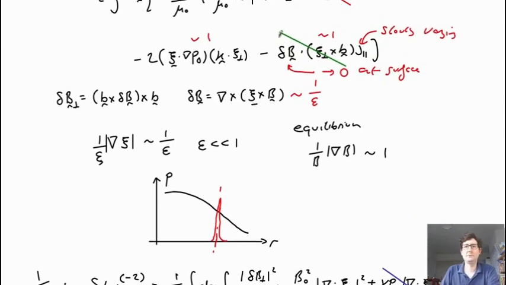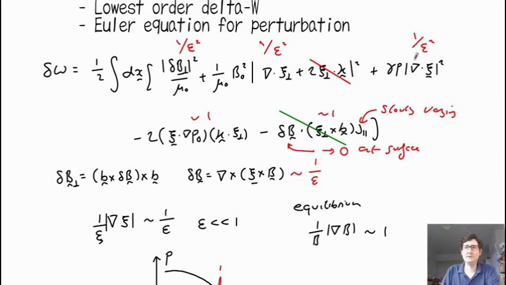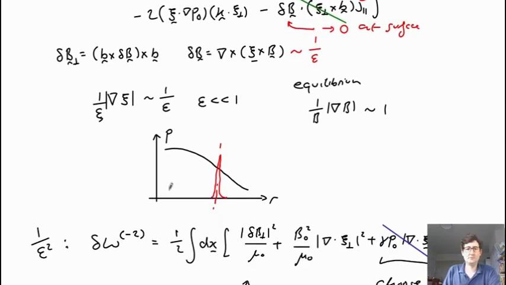So if we go back to the delta W equation now, we eliminated this term by choosing psi parallel. We've reduced this term from a 1 over epsilon squared to just an order 1 term, and then we've also eliminated this term by this choice of perturbation. And now we're left with essentially these terms to include. So we have a delta B perp and a pressure term. So the terms that show up at order 1 are still this one, and this one. So just write them out again.